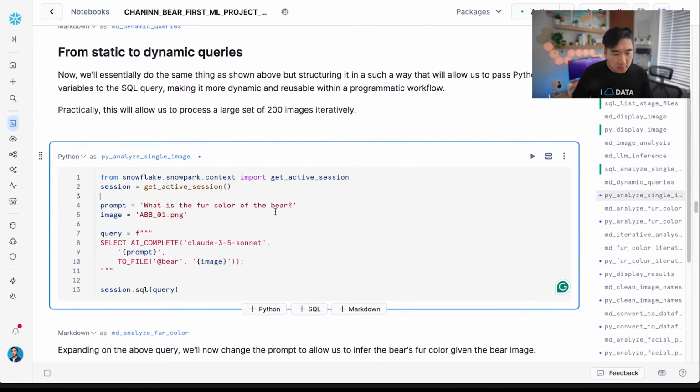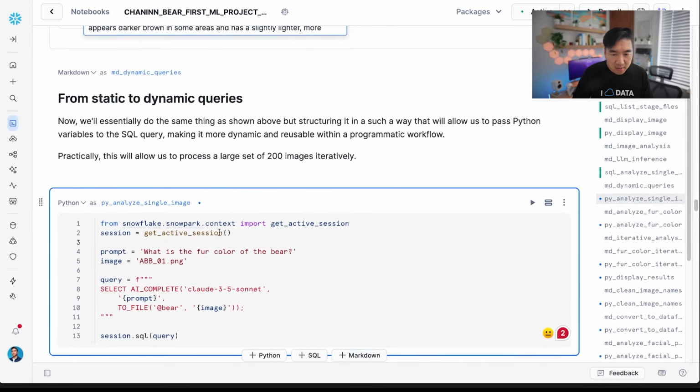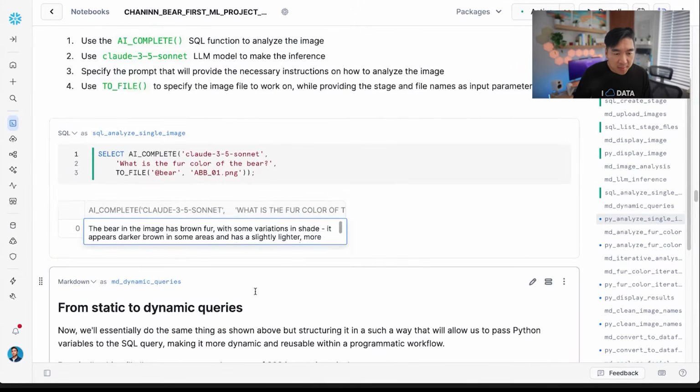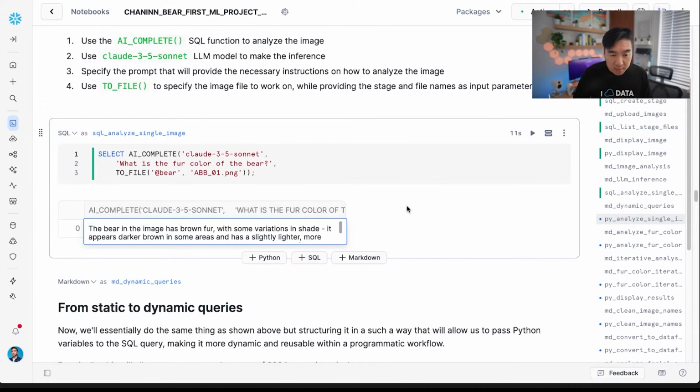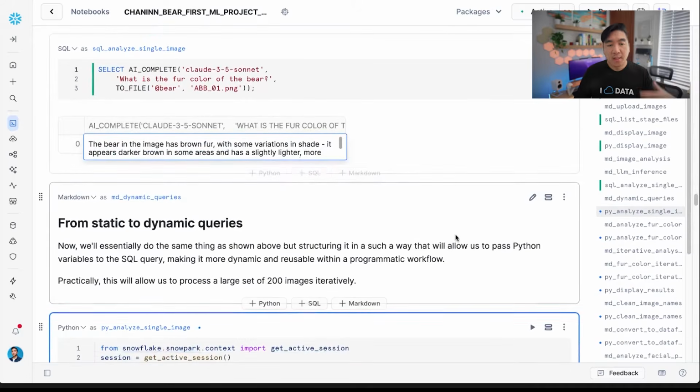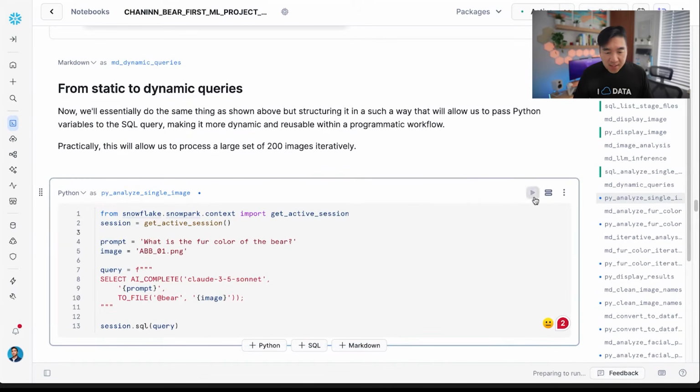So we're going to do the same thing, but then we're going to implement it in a Python code block here. The above was implemented in SQL, and it's only 3 lines, right? So you could leverage LLM multimodal capability directly in SQL. And now we're going to do the same in Python.